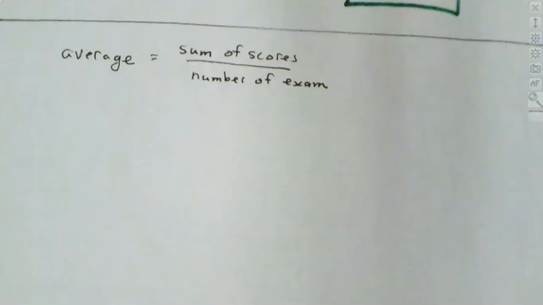How do you get average temperature? Well, you would add up all the temperatures for the days, right, and divide them by how many days you've got. So that's the easiest definition of an average. Sum of all the scores, divide by the number of scores or number of exams. I think that makes it easier. Again, it doesn't have to be exams. It can be rounds of golf. It can be a variety of things.